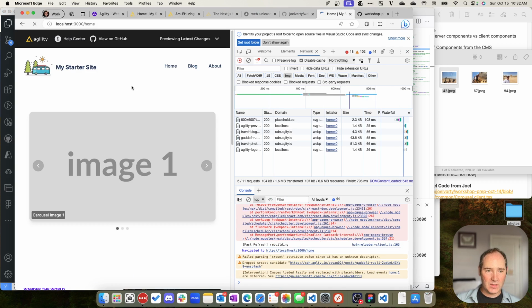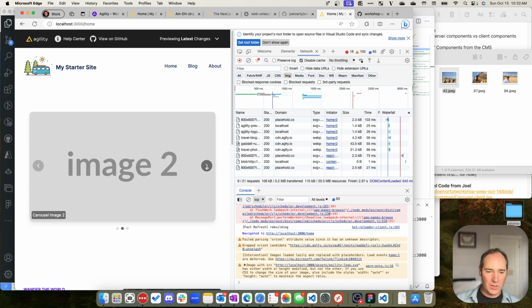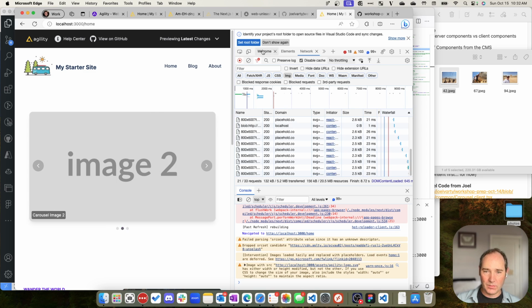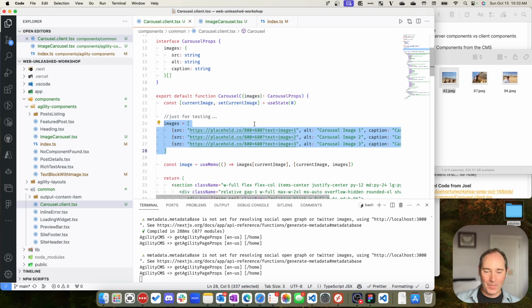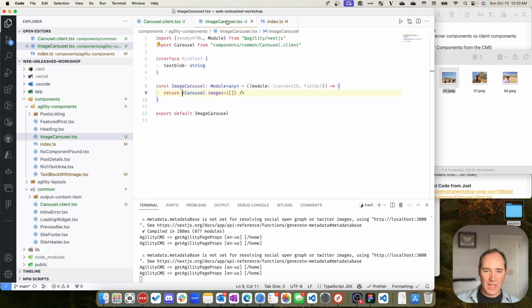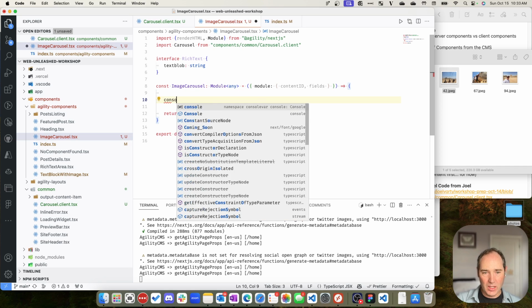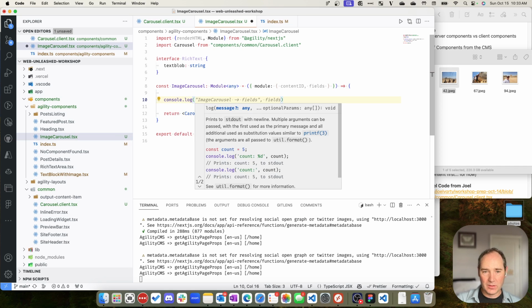And refresh this thing, and we've got this. Here's our carousel. So it renders with these example images, right? It's not the nicest carousel, by the way. It got generated by AI in like 2 seconds, so lower your expectations. Okay. But what I want to do is see what am I getting from here? Well, the easiest way to do that is the old console.log. Let's just see what the fields look like, okay?